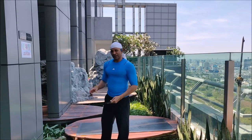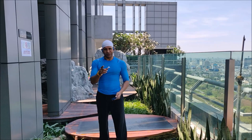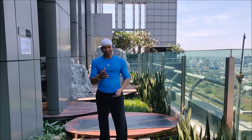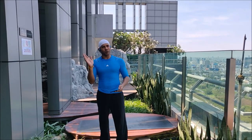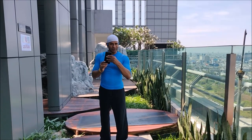Now, each posture, we're going to do 30 seconds to 40 seconds. But here, I'm going to show you 30 seconds. So you can choose whichever posture you can do. I'm going to show you first few seconds, the easy one, and the second few seconds, the actual pose. So choose whichever you can. So I'm going to use the timer. So let's begin.